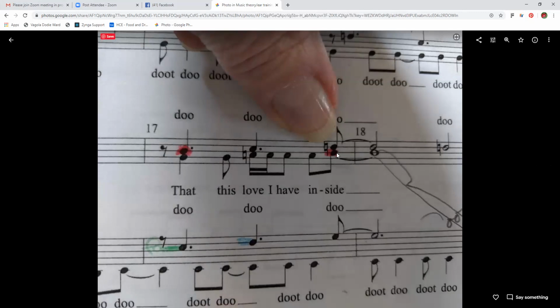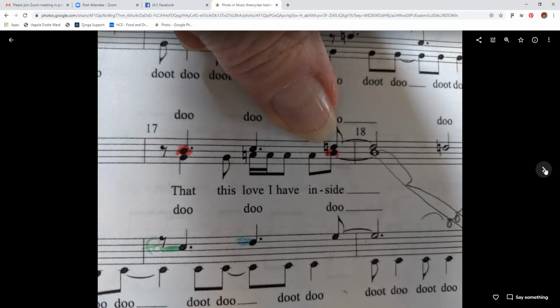Here's another example of the leads. It starts out the measure with the tenors having a B. And you'll see I've been drawing triangles around them. That's some weird thing I happened to run across and remembered about shape notes in, I think it was the 18th century, that shape notes were used a lot. That's how the Quakers learned to sing a cappella. So the tenors have it here at the beginning of measure 17, and the leads have it at the very end on the word inside.